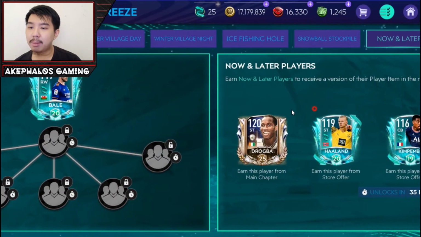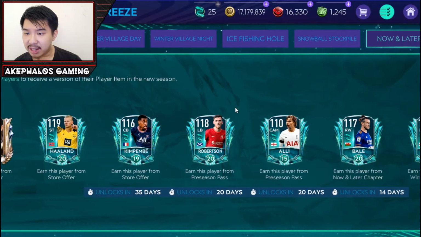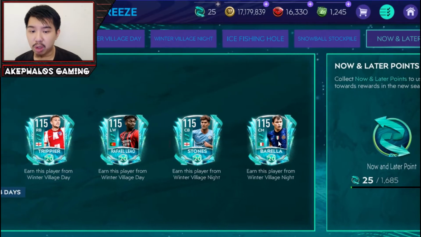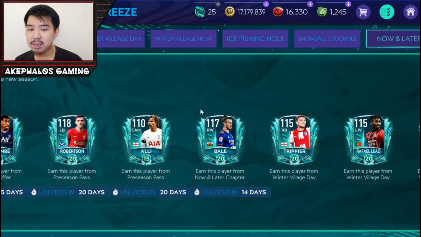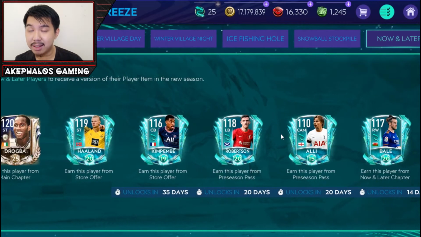So let's talk a little bit about the now and later players that are on offer. So as you can see, there is a list of players that we can get from this particular event. So it's basically a checklist on what you can obtain. I don't think there's a way to purchase these players. It's basically a guide, essentially a checklist, of how you're gonna get them.